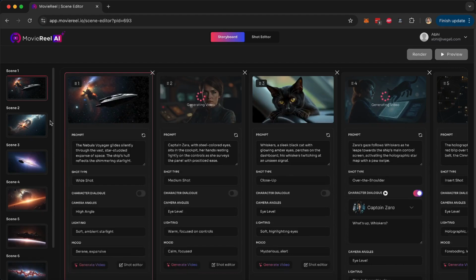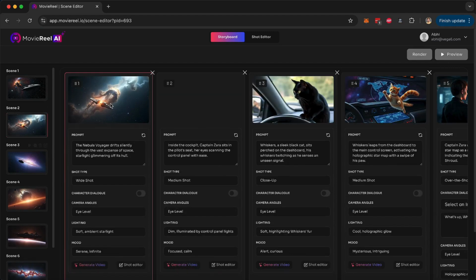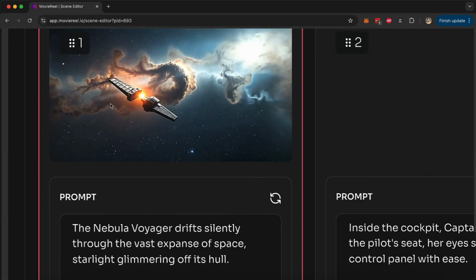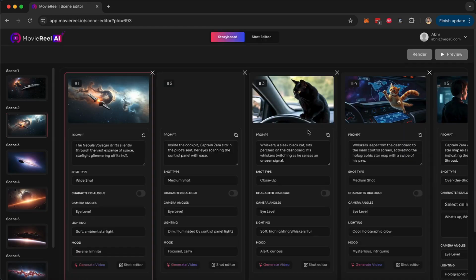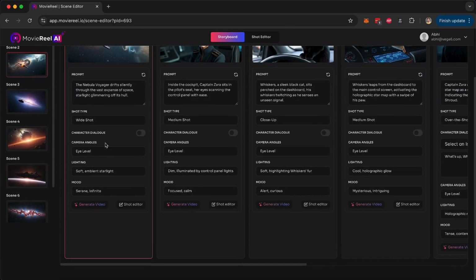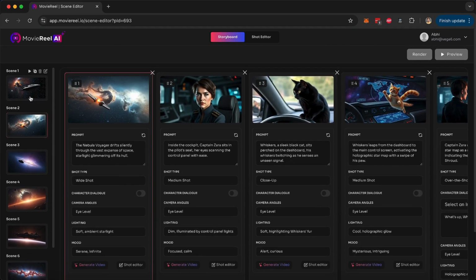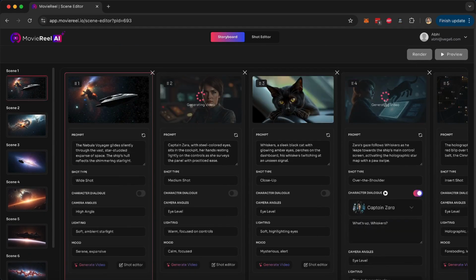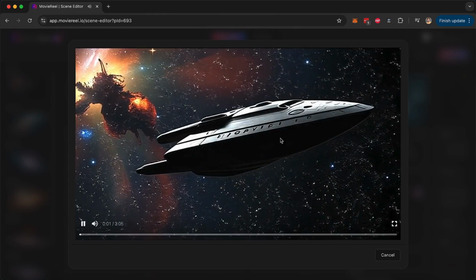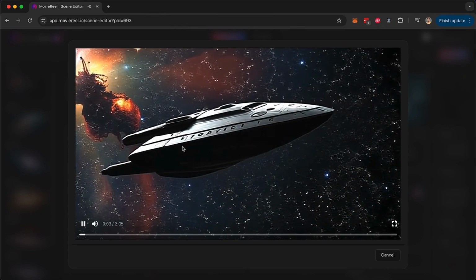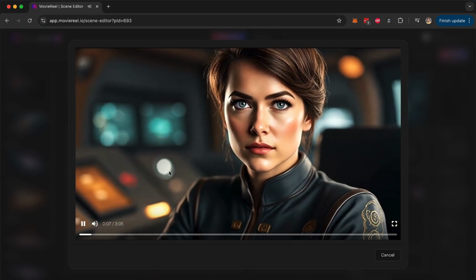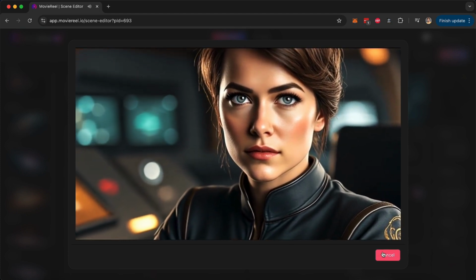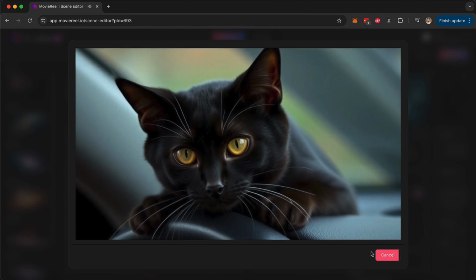Now heading back, you can see the videos are being generated. The same way I can modify all these different scenes and I can add more to it. I can remove more from it. And then once I'm ready, once all of these are done, once the videos are generated, I can preview it. And you can see the video in action over here, and all the clips will be put together so you can preview and see how the whole thing looks like.